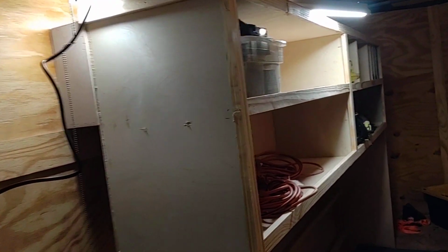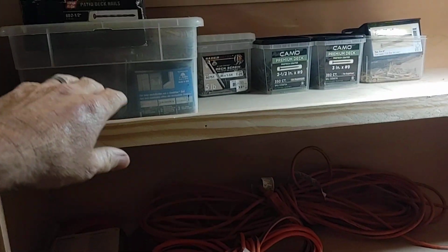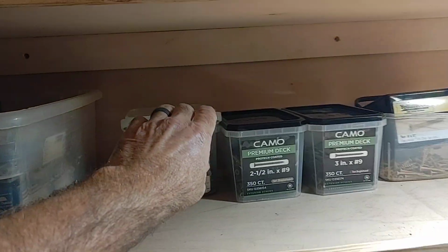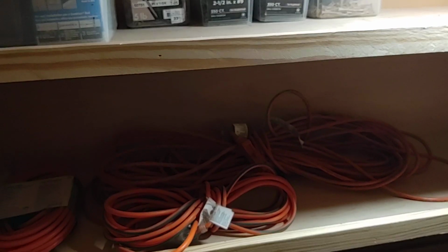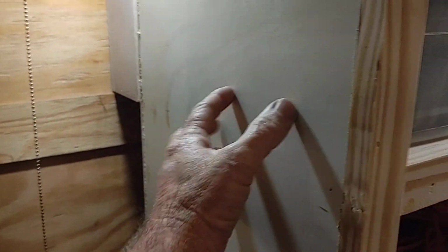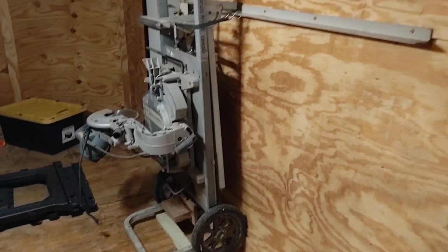Anyway, I got that. This is not going to be the final product. I'm just playing around. I'm just throwing some of my stuff in here. I got nails, screws, all of that stuff's right here. See, this stuff's already moved around some because I took it down the road the other day. I just threw the drop cords in there. They'll probably end up hanging, maybe on the end or something down here. Of course, I got my sliding miter saw right there.